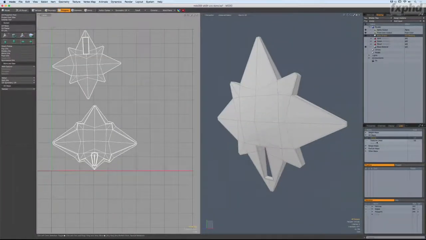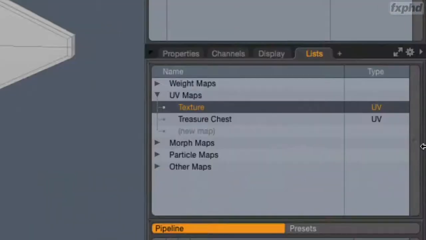Now, the default name for all UV maps is going to be Texture, and Modo is going to try to do its best to create a whole bunch of default UVs for us, and I would recommend immediately just deleting or clearing those UVs from the default texture map. They're always going to be incorrect. They're never good. Actually, I kind of wish they would just turn that feature off, because it adds a couple extra steps at the beginning of each texturing stage just to remove all of the pre-built UVs.